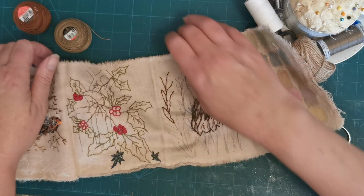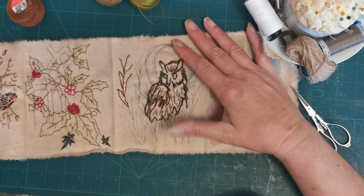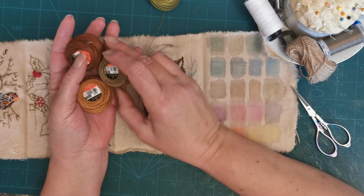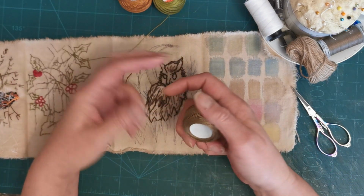Okay, so we've got that one done in that dark brown. I don't think this is the next dark. I think this is technically the next dark. So I'm going to go for this one, and I'm going to feed down here.